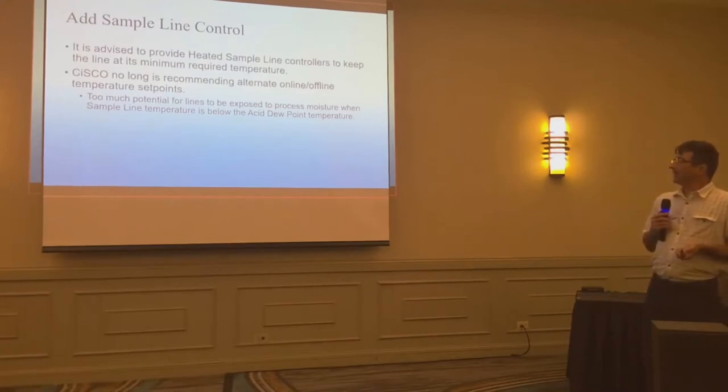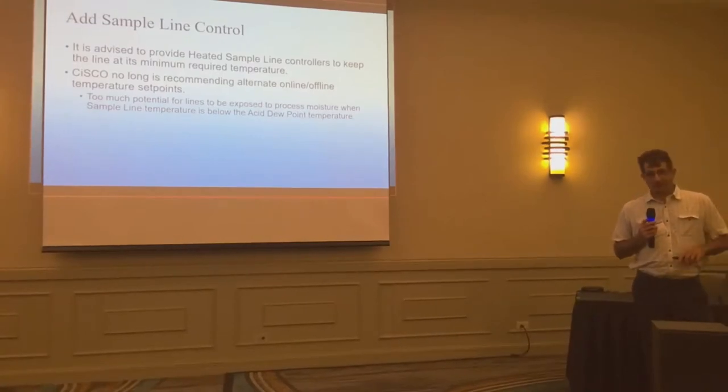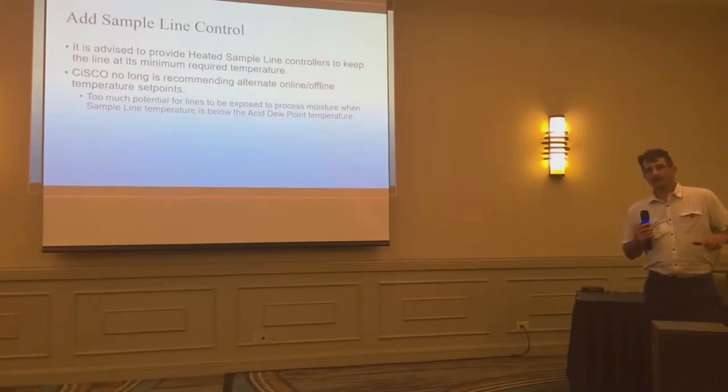We have in the past recommended using an alternate online, offline setup on the temperature of the sample line, so that when the turbine's online, you want it to be full temperature of 350 degrees Fahrenheit. But when it's offline, we recommend to bring that temperature down to say 150 to save the heater.